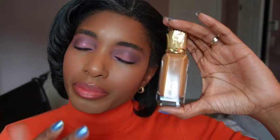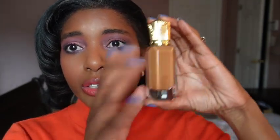The other thing about this in terms of coverage, this is a true medium coverage. Like I said, attempts to build it up, especially shade wise, did not work out, but I really think this is a true medium coverage foundation. The Prada, you can build that up to a full. You can get much better coverage with the Prada. So just for my personal preferences, I prefer the Prada foundation because I like that it has more of a natural finish, but it's still long wearing, long lasting, and it provides more coverage than the Louboutin. But I still love it.